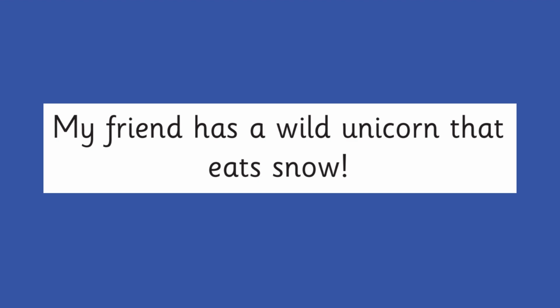Now, can you spot any words that we have our new sounds in today? Hopefully you spotted the word wild, which has got the I sound in, unicorn, which has the U sound in, and snow, which has the O sound in. Let's have a go at reading it. My friend has a wild unicorn that eats snow. There's an exclamation mark at the end because that's quite a surprising thing, isn't it? A wild unicorn that eats snow.